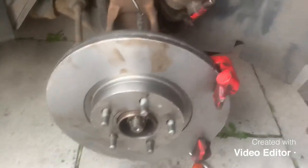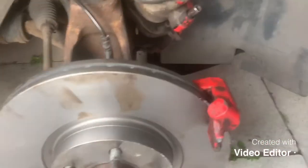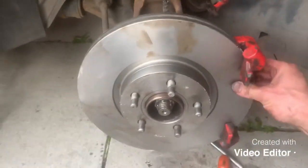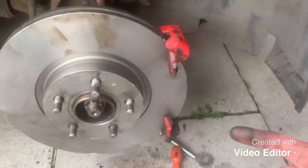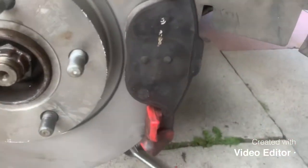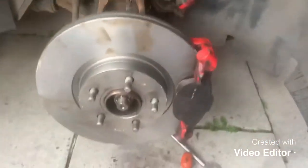Give it a good nip, make sure you put plenty of pressure on it. That's your mount back on. Next thing is sliding the caliper back on — if you've pushed the piston all the way back it'll go on quite easily. If not, you'll find the gap's not big enough to go over the disc, so push the piston back even further. Also, don't forget the front brake pad — it clips into the caliper mount in the grooves, sits in like that, and then the caliper itself goes around it.